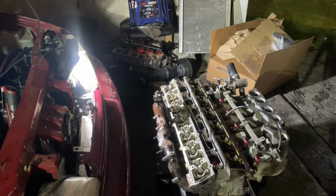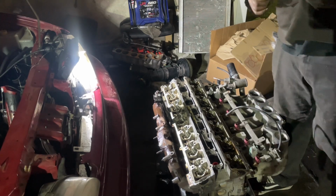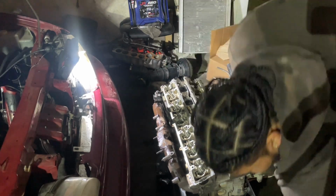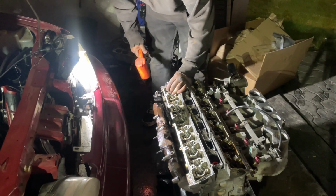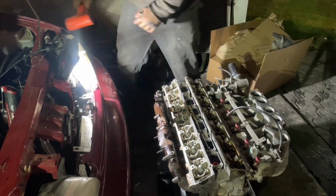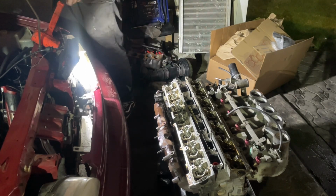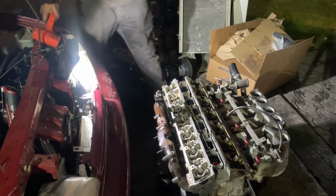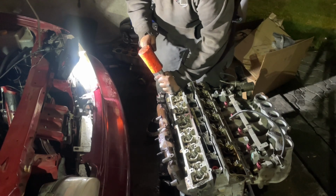The way I take out these valves, hey, I know it ain't the best way, but I know how to do it like this. It works for me perfectly fine. So I do it this way. Extension on it, give it one great tap.